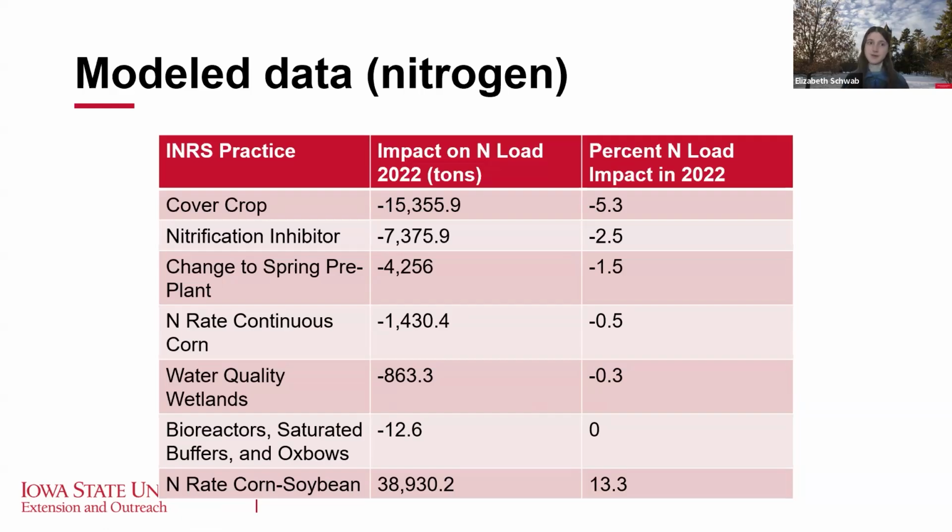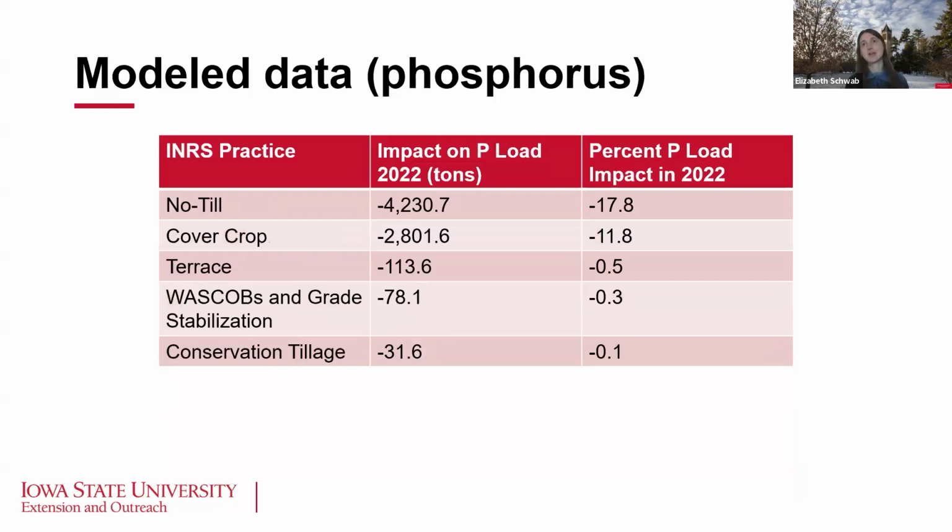But this is our overview of how we're using the data that we've calculated or that we've collected throughout other stages of this measurement process to ultimately give us a better picture. This is what's really helping us say what impacts the practices that we're putting on the landscape are having on water quality. And we do the best we can by modeling that, and we do the best we can by taking those measured statewide loads.